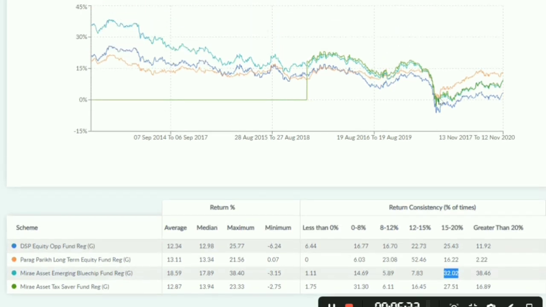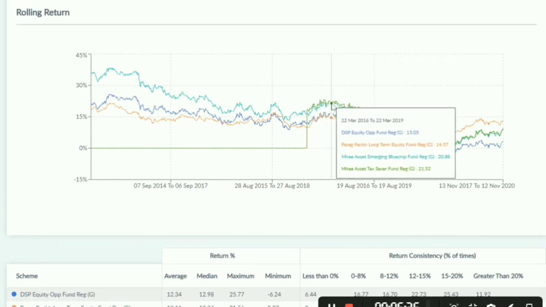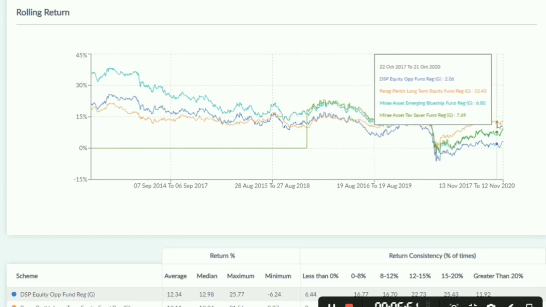So let's go to recent returns. If we check from here, you see that Mirae Tax Saver has been the most performance-oriented fund in terms of returns from around 2016 till now. Even if we take the last points from 2017 to 2020, PPFAS, mainly because the US markets have performed, and around 30% of the holdings of PPFAS are in the US stock market. So the PPFAS fund has scored more than the others recently.